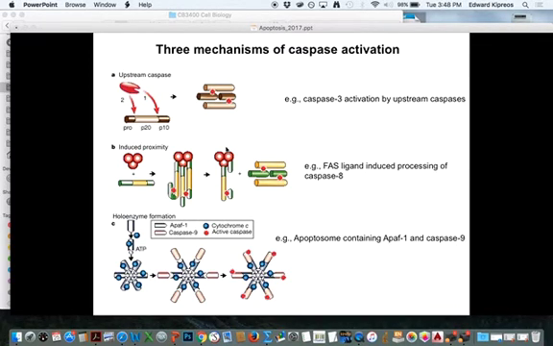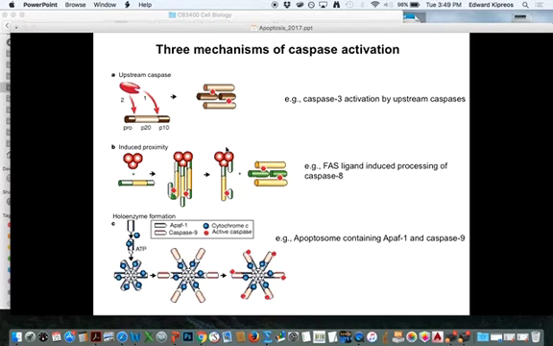All right, so now we're going to be talking about the upstream caspase activation, or what's happening. First off, the way the upstream caspases activate the downstream caspases is they're going to cut it. There's a pro-domain that's going to get cut and removed. Then it's going to cut the downstream caspase in two. But both pieces are going to assemble together. In fact, it'll assemble as a dimer, and now you have the activation of the downstream caspase.